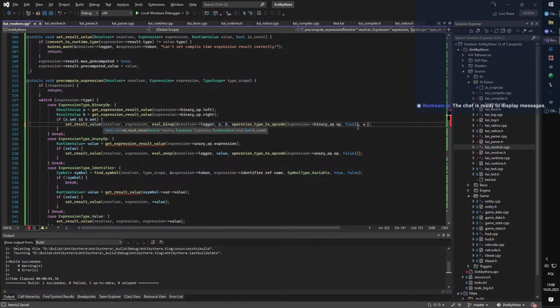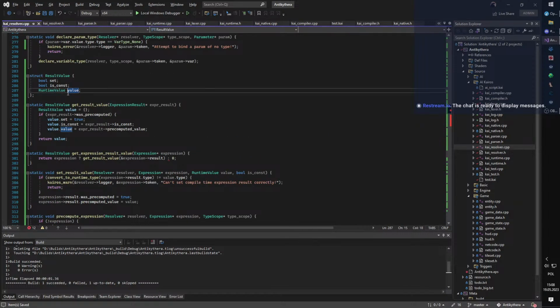And then this would be a is const and b is const, right? A value, b value.